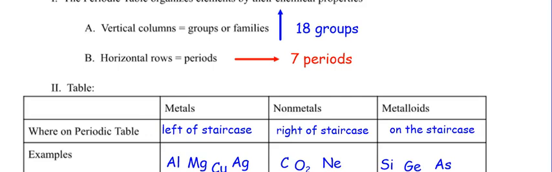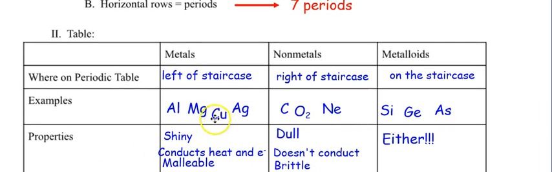Well, let's find out. Oh, by the way, here are some examples. Aluminum, remember I put them there for a reason. Magnesium, we've already seen magnesium. You're all familiar with copper and silver. Those are examples of your metals. Some non-metals would be carbon, oxygen, and neon. Neon light is a gas. Your metalloids are the ones on the staircase. I doubt you've ever even seen silicon, germanium, or arsenic. I hope you haven't seen arsenic. It's not a good thing to have, all right? But those are your metalloids.